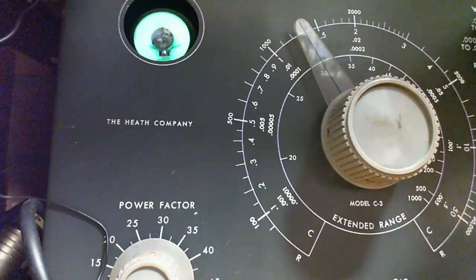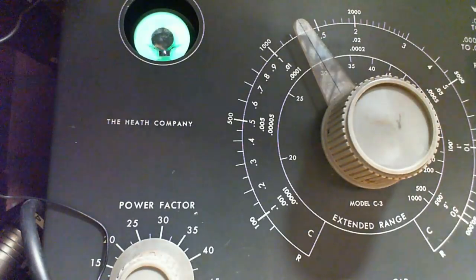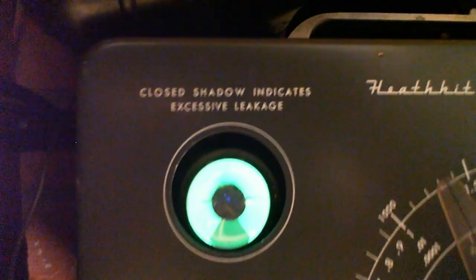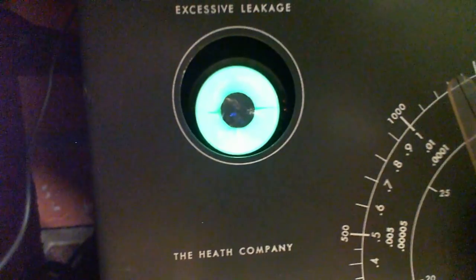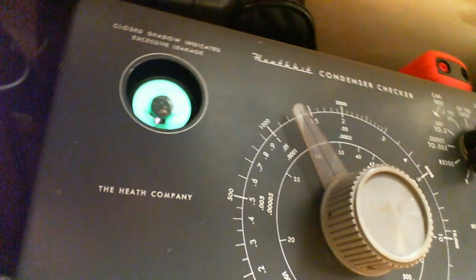We're going to start with leak test. Leak test, 25 volts. That tells the story. That's one heck of a leaky capacitor. It's in the zone of leakiness that I cannot actually measure. It's reached the limit of leak measurement there. It can be more leaky and still look the same on that instrument. So it's bad. It's very, very bad.